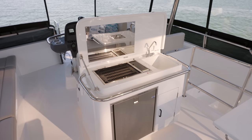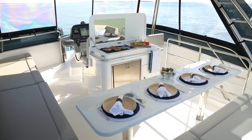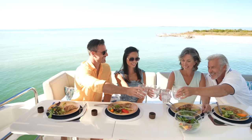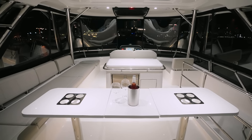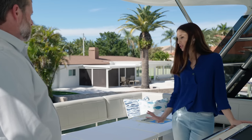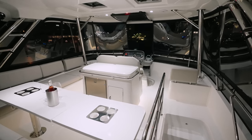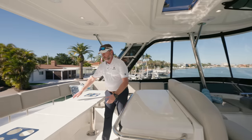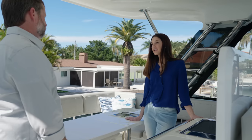This is where the party is happening — right up on the flybridge. With all of this space, your guests can spread out and really enjoy themselves. There's cooking space as well, with a nice outdoor kitchen. When you're grilling out, you can communicate easily with your guests and have easy access to the table — plus tons of cup holders for your drinks. The table has a fill-in leaf that you can unclasp and tuck away, so if you're just traveling or grilling and don't need the full table, you have easy access into the bench seating. Another great detail on the Aquila 42.